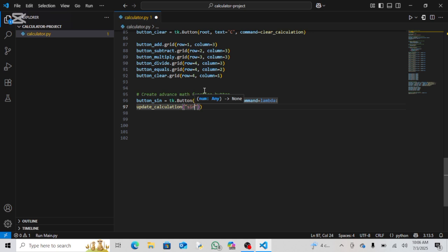Then I will have sin. Then I will have a bracket like this, and inside the bracket I will have this one. So now that is complete. I have to take out this other one.